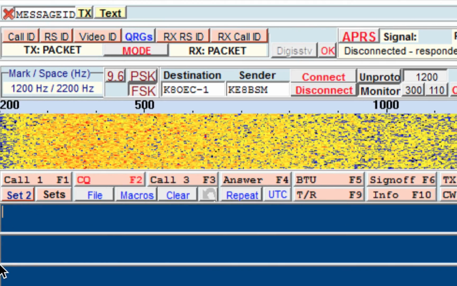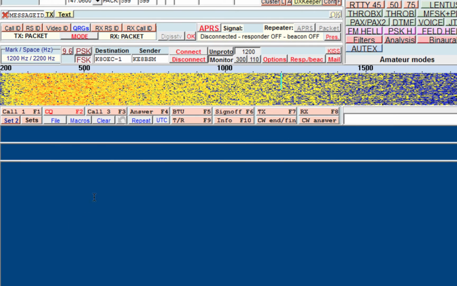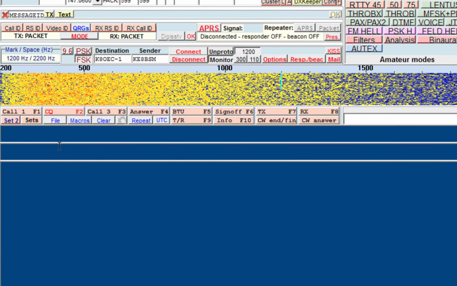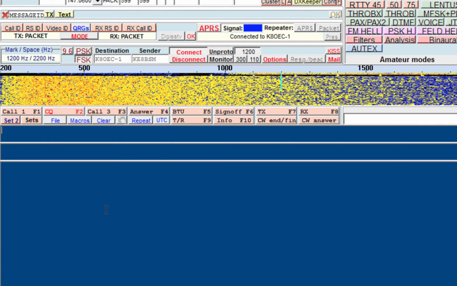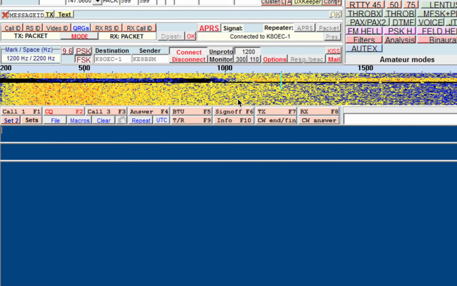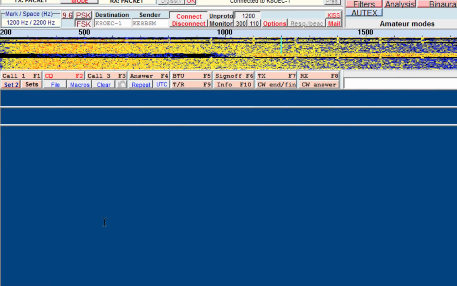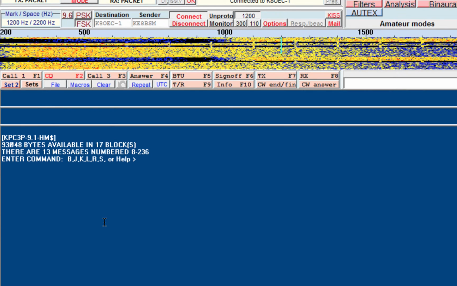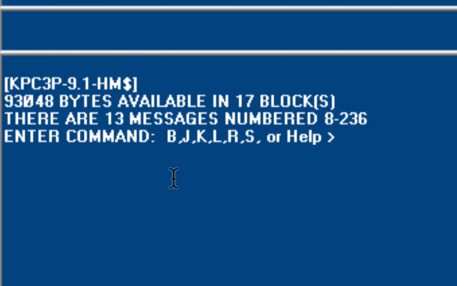So we're going to click connect here, and you'll get to hear what this sounds like, and you'll see what happens. And then I'll explain more of this bottom section here in a minute. Here we go. Radio just keyed up. There it is. You can see the waterfall here, the activity. And there it is. I am now in. I have access to the BBS. If I had any messages waiting for me for my call sign, you would see it show up here.